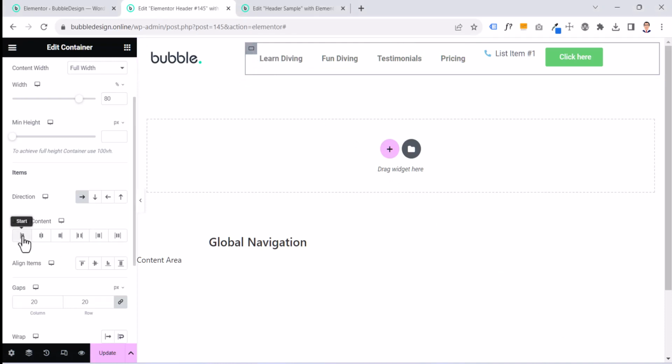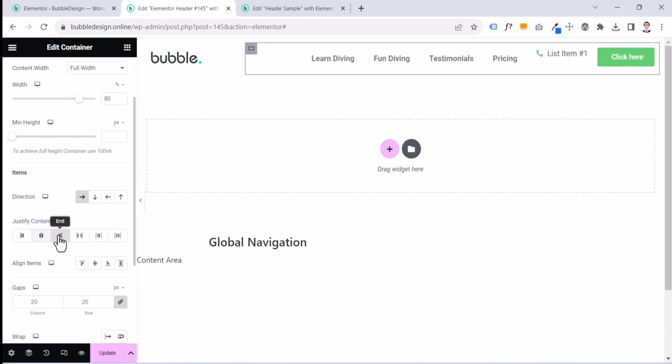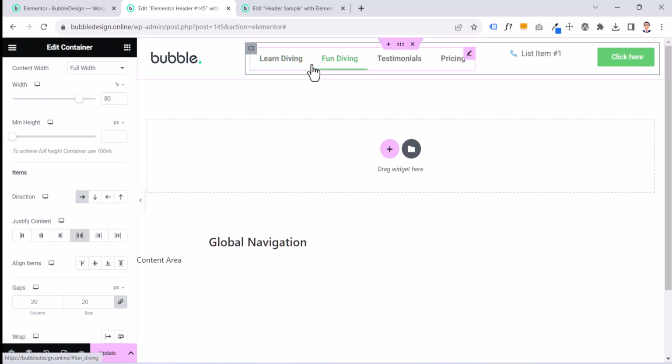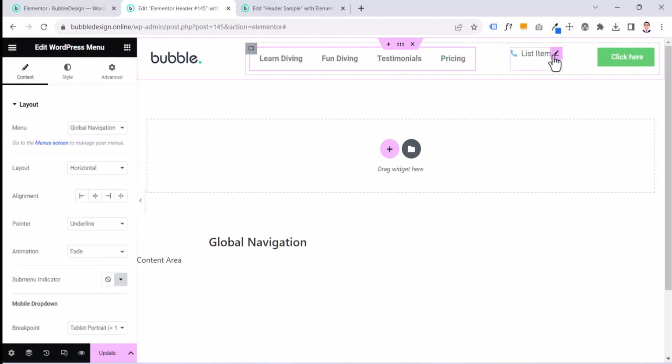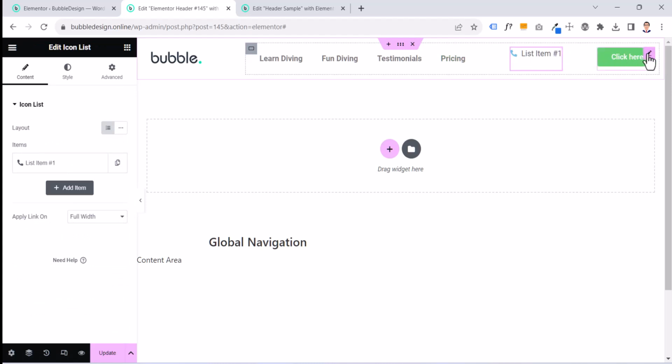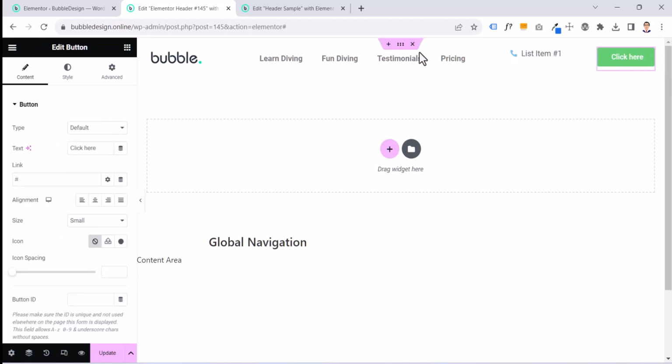Start is the default one, center takes everything to the center, end to the end, space between puts space between the children, between the navigation widget and this list item and this button.